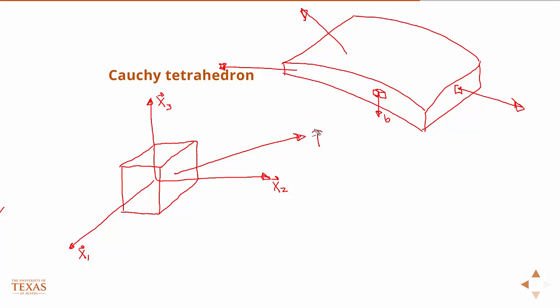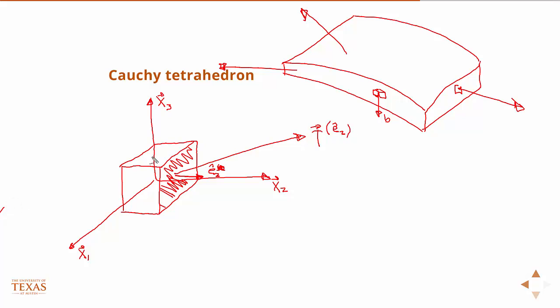So I'm going to call this guy T, and it's a vector. And just to keep things very explicit, T is not necessarily normal to that face. The normal vector to that face, I'll write as E2. So this is a little unit vector, E2, that defines the normal to this face. When I write my traction over here, I'll write it as T in the E2 direction.